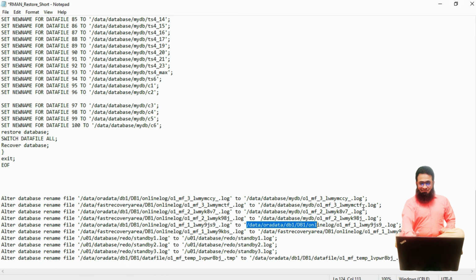If you want to set these log files in another location, you can do it, because I'm restoring this on the same location. If you want to restore these files on another location, you can do it.